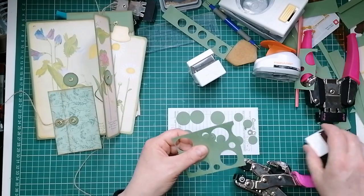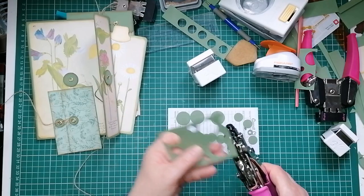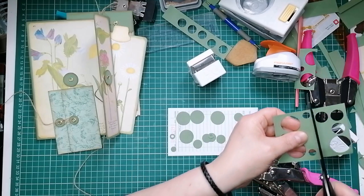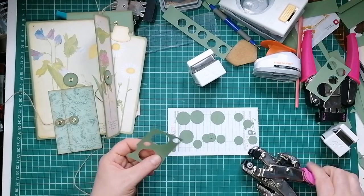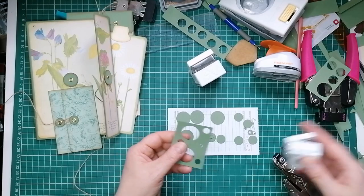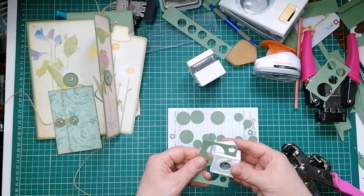Yeah, Circle City, isn't it, this? Oh, I've not showed you how to make that little envelope yet. Again, I think I'll do that on the next one. I just want to do everything that we're going to use this green card for today. Then we can tidy it all away and get it out of our lives.